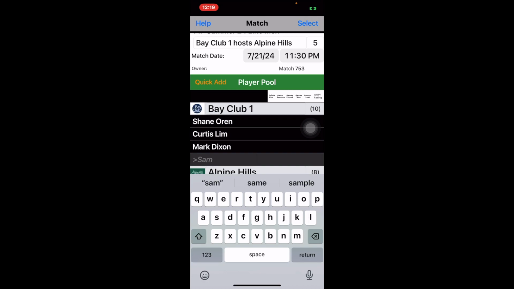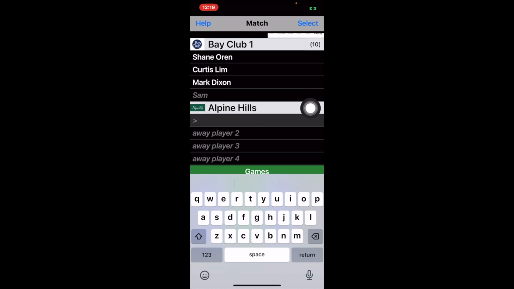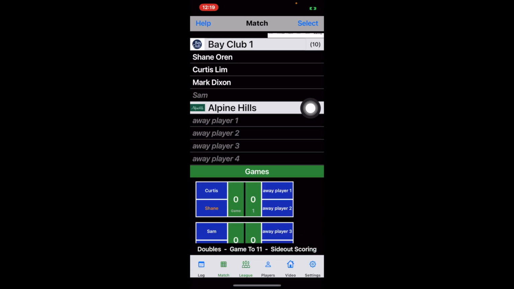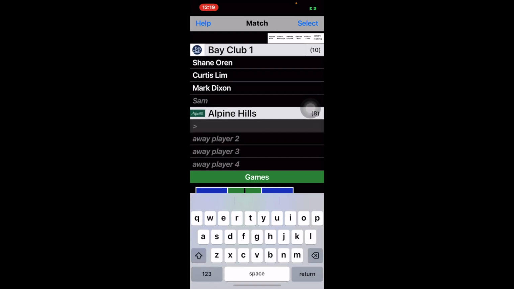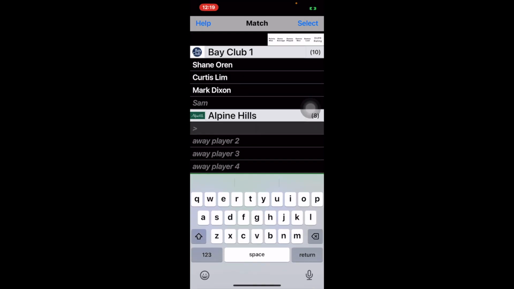There is no Sam on the team that we know of. And you'll notice that Sam is now grayed out. So that just tells us that Sam is not yet registered. And the way the software is designed is it's not going to ask any questions during this point because you're most likely going to be doing this right before a match. So it's just going to accept any name you put in, whether it knows it or not.